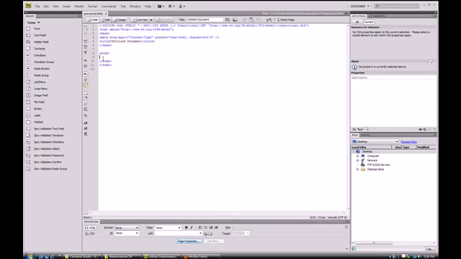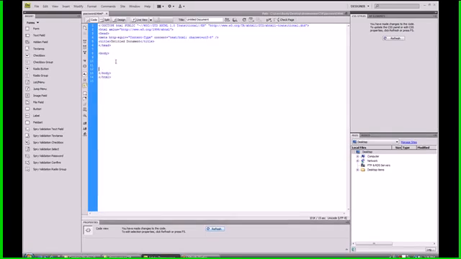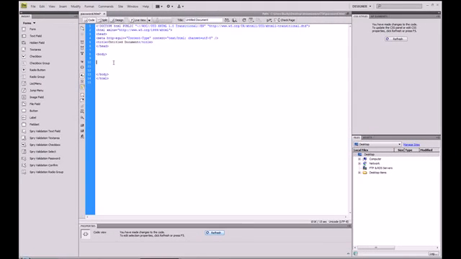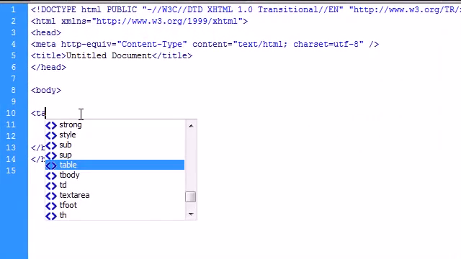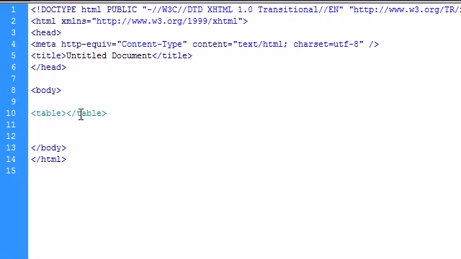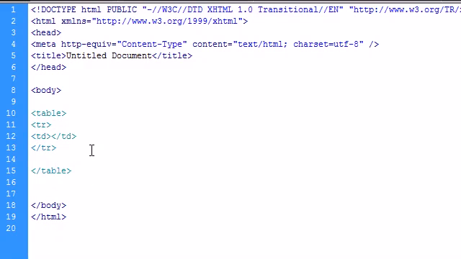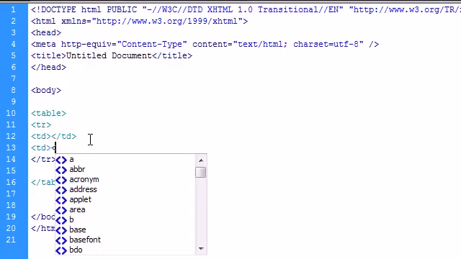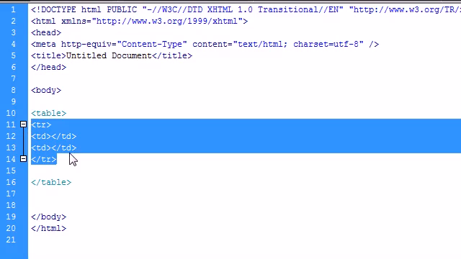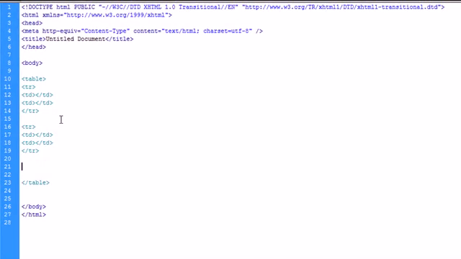So let's get started. If you do not have any experience with tables, then I would recommend going back and checking out my tutorial earlier on in the Dreamweaver CS4 series about tables. I'm first going to create a table with 4 rows. I'm going to create 1 row at a time. I'm going to create the first row, and then I'm going to create 2 columns inside that row. And then I'm going to copy that row 4 times, just like this. There we go. So now we have 4 rows inside of our table.